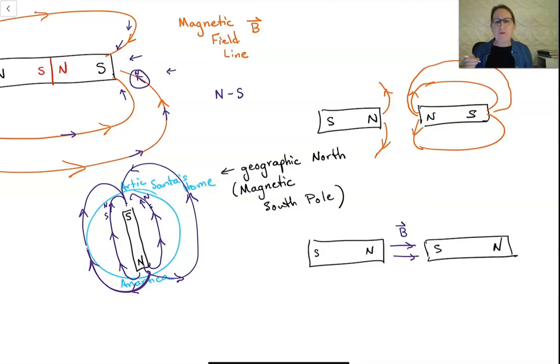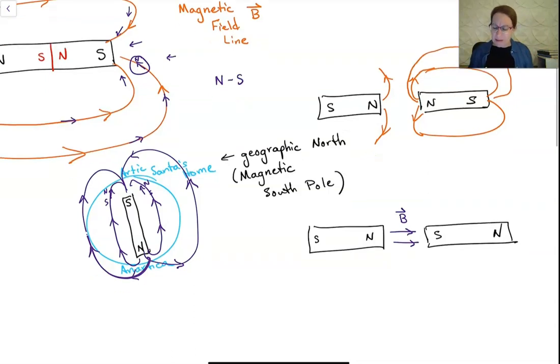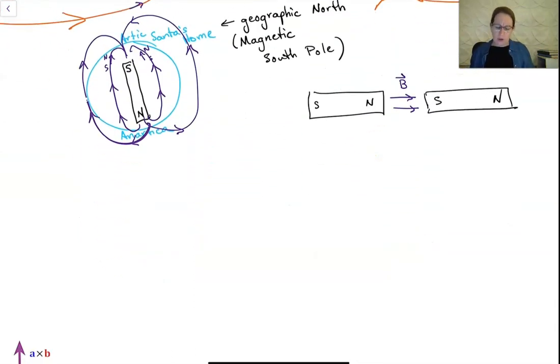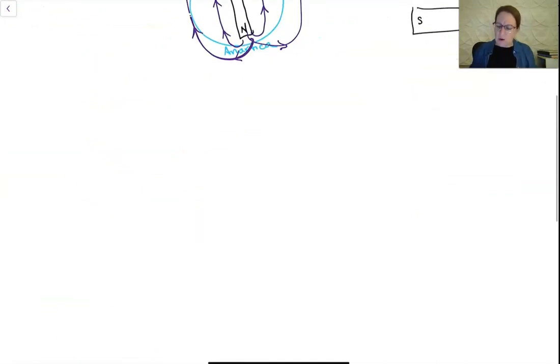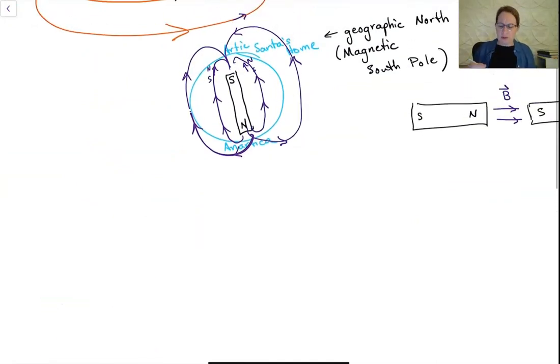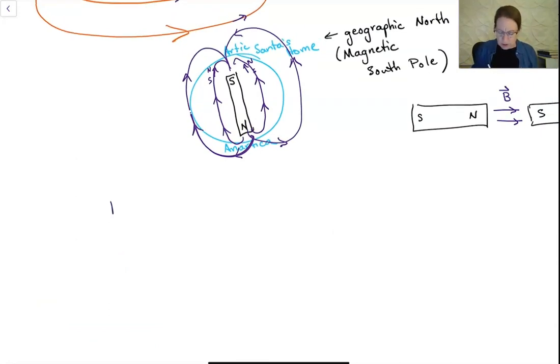And so we're going to talk about first not the magnetic forces between permanent magnets, but the magnetic forces on charged particles. Okay, so the magnetic forces on charged particles. And this is why I had you review the cross product, because it's in terms of the cross product. So the magnetic force is equal to charge times how fast the charge is going across the direction of the magnetic field.